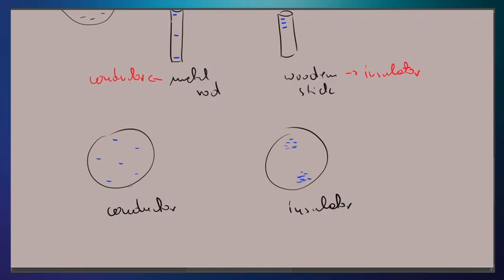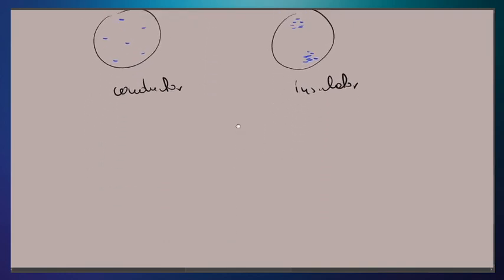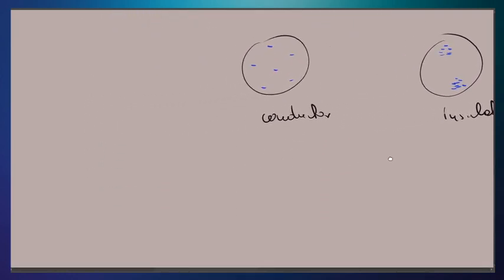Okay, so we have charging by friction, charging by conduction, we have insulators, conductors. Let's go on to charging by the concept of polarization and then eventually induction. So polarization. All right, let's move on. Which way should we go? All right, so polarization.